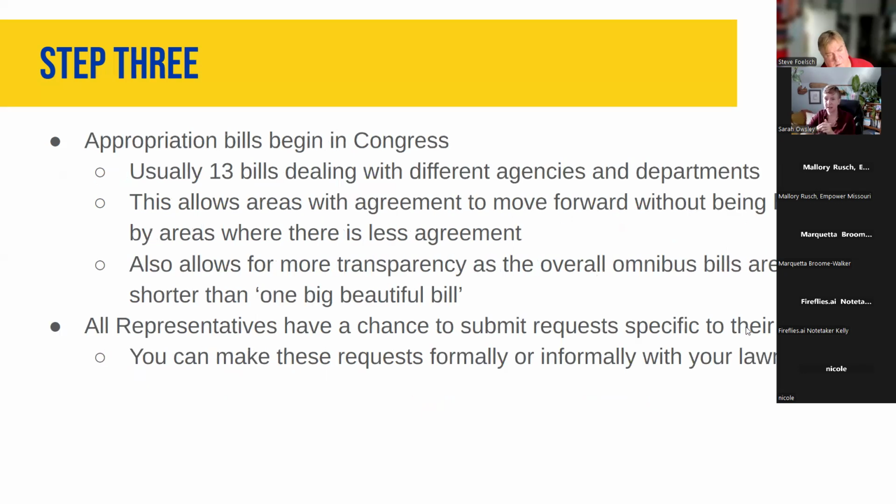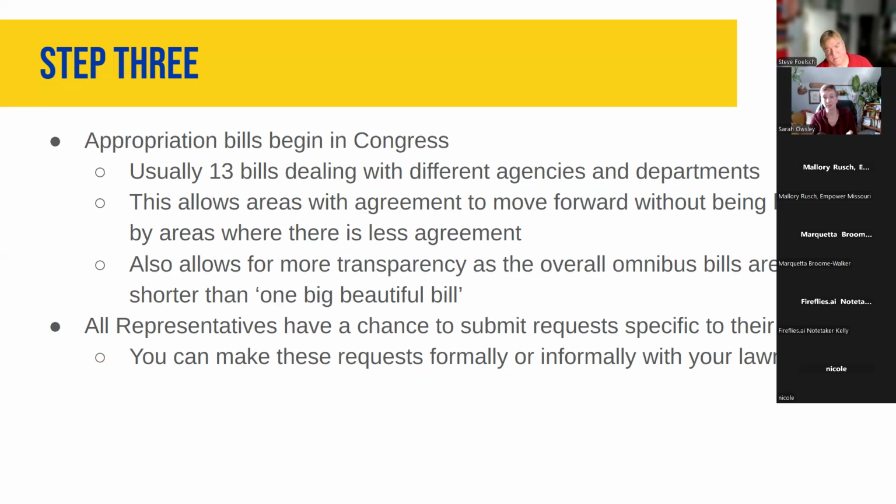So then the president sends out a budgetary recommendation. That is received by Congress, and then appropriations bills begin in the House. Usually it's 13 bills, a package of 13 bills, and they sort of are lumped together, right? Different agencies and departments that are very similar, that might look at the same type of programs, making sure that those things are equal. That allows some amount of agreement to move forward on the bills that they're in agreement on, right? The discretionary spending is really where a lot of that conversation can happen. Not a lot really can happen with the mandatory spending often. And so maybe some of those mandatory programs are bunched together. They're not going to change, Social Security. And so they're going to move it forward while other bills are still being debated.